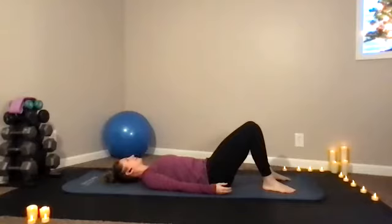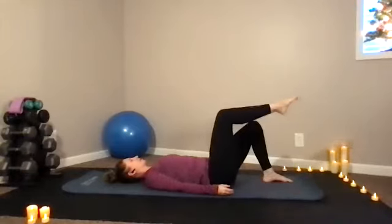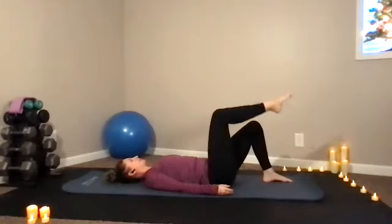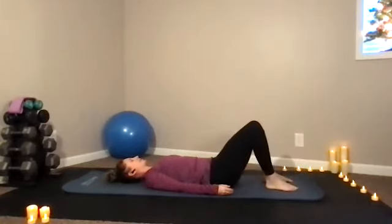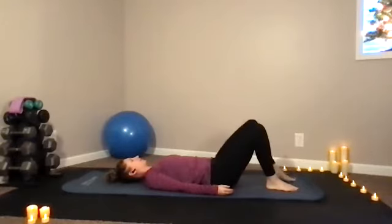Inhale, stay. And now exhale, return back to your neutral. Good, take an inhale. As you exhale, maintain your neutral. Lift your right leg up to your tabletop. And then lower back down, same thing, other side. Exhale, lift other side. Inhale, lower.